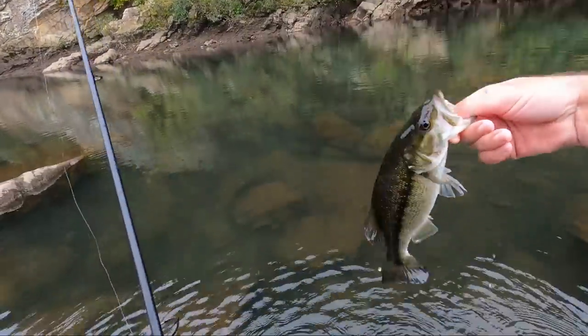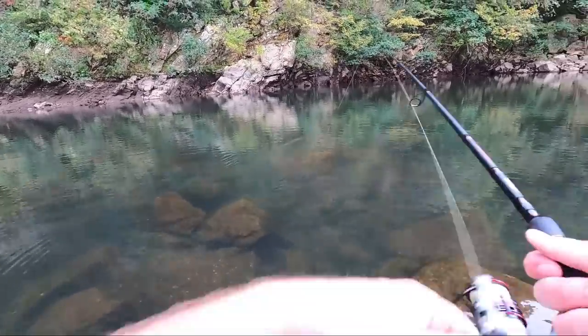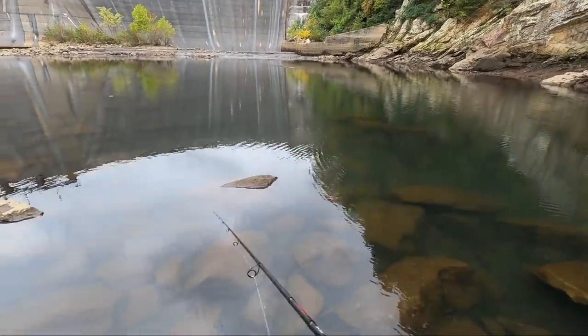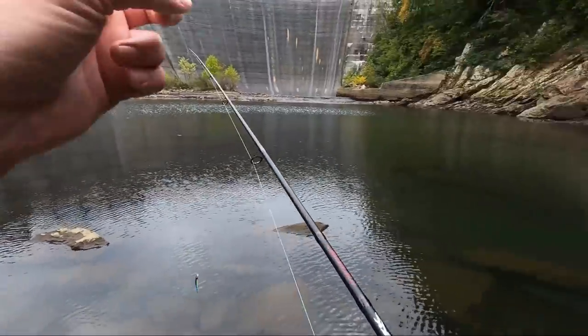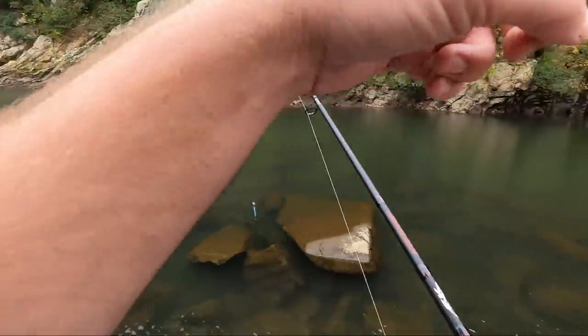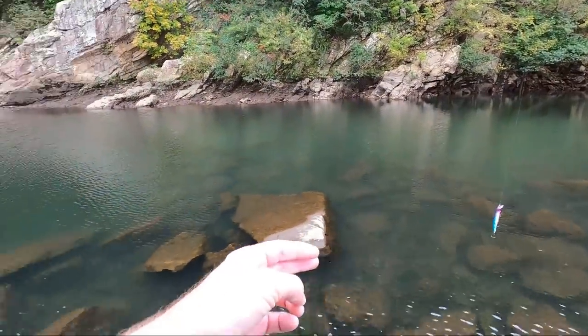We've increased the size a little bit - it's about a 13-incher. I'm over here, still got three fish. Before I walk back, I'm going to change one more lure, fish this deep area, and then we'll go across. I got my camera underwater. I think you're going to be able to see a bunch of fish. There's these little rocks right here, it's real shallow. There's so much panfish hiding - I've seen yellow perch, red ear, bluegill, and a bunch of little bass.